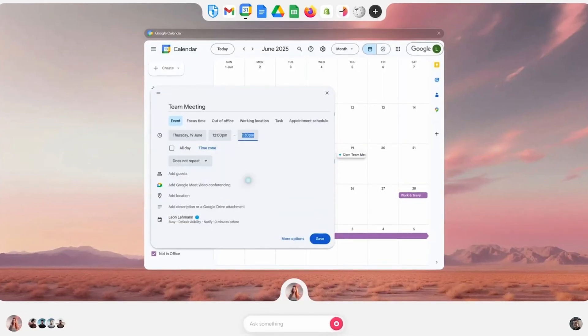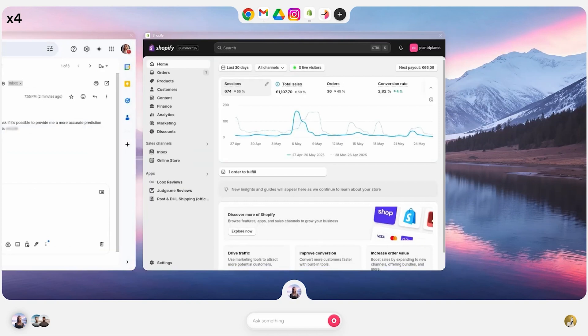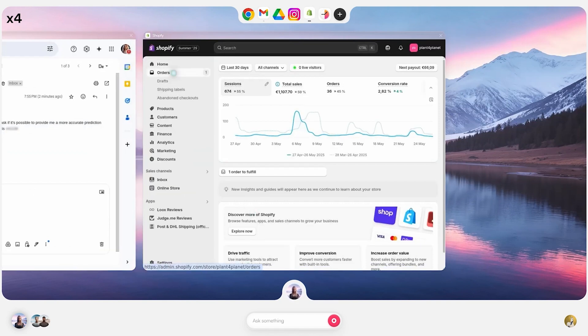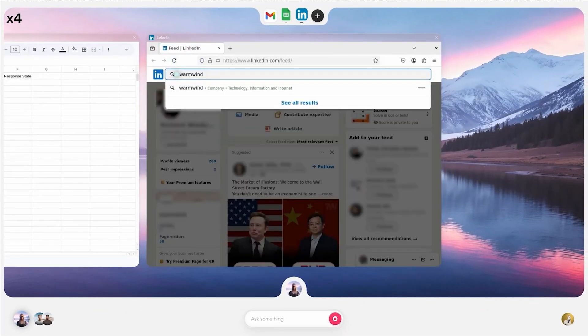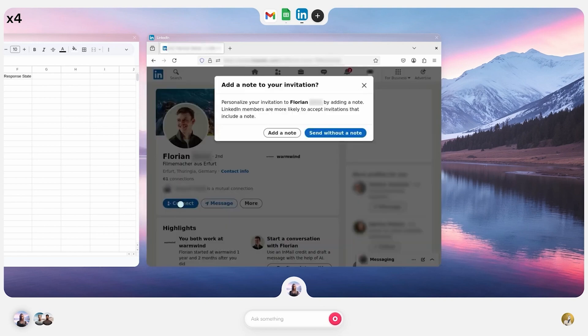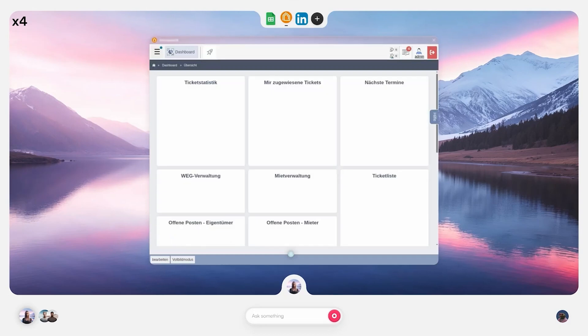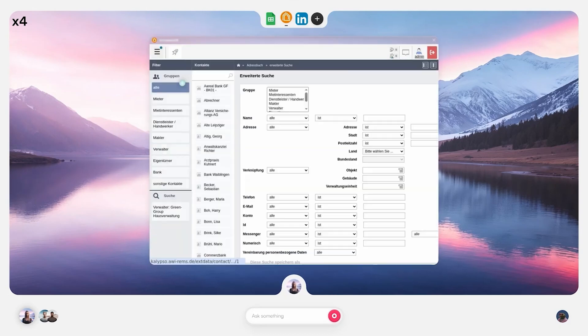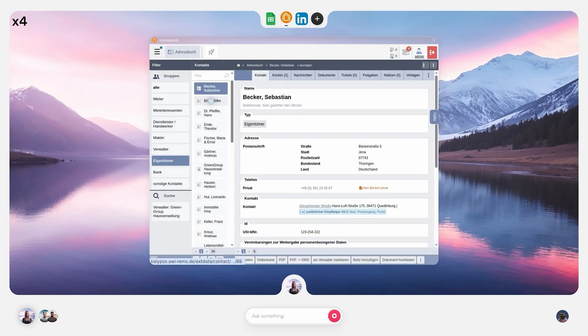Let's talk about real-world applications. Here are three examples of how people are using this right now. Number one: customer support agent — Warmwind auto-replies to customer emails after checking Shopify order status and giving estimated delivery. Number two: HR assistant — Warmwind can scan LinkedIn, send DMs to prospect candidates, log candidates into a spreadsheet, and generate a hiring report. Number three: it can automate legacy software — for example, it works with a 1990s-era German rental software that doesn't allow exports, automates the entire process, and saves thousands of hours for your employees.